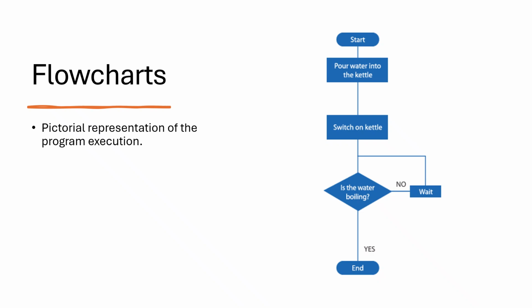The next part is how to present your decomposed, simpler version pictorially in the form of flowcharts. So this is the pictorial representation of the program execution. As you can see, this involves a series of different shapes, and each shape signifies a different type of process. So basically, a flowchart is a combination of different shapes. Each shape has its own way of expressing the process it goes through, the inputs, the outputs, and the storage. That will be dealt with in detail in our coming lectures.